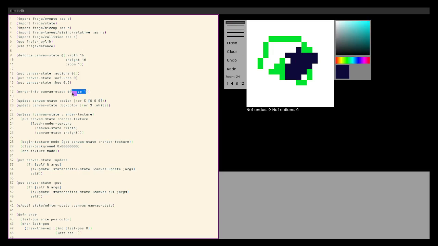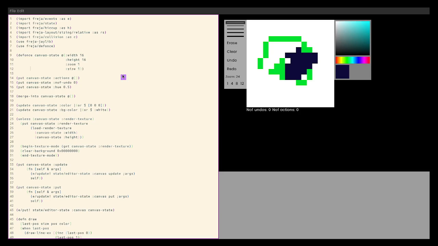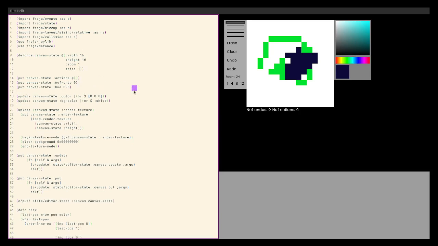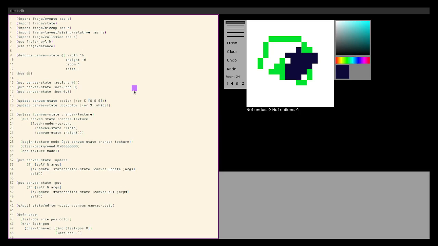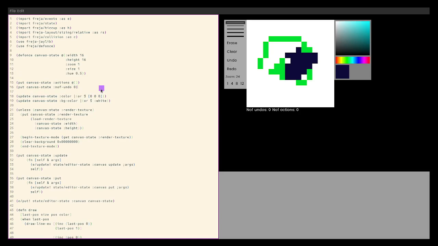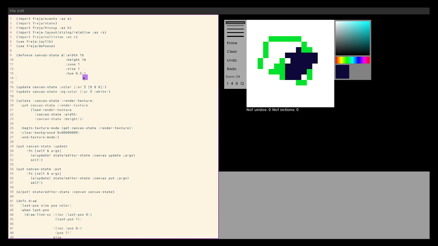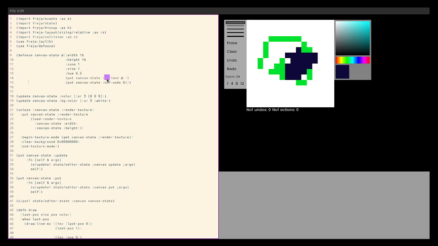So if we move things to inside the def ones, it will only be called the first time we load it. So we can put hue here as well. I don't think that's used, or at least not right there. We can put all of this here. This is just so that when we load, we won't reset the state.